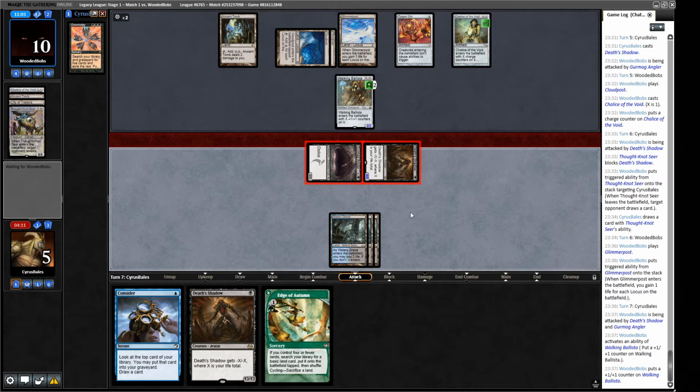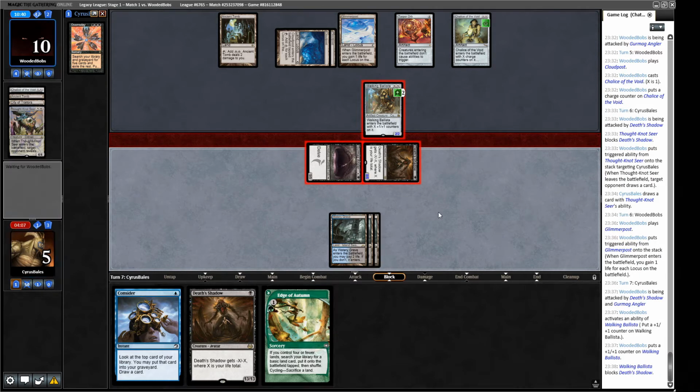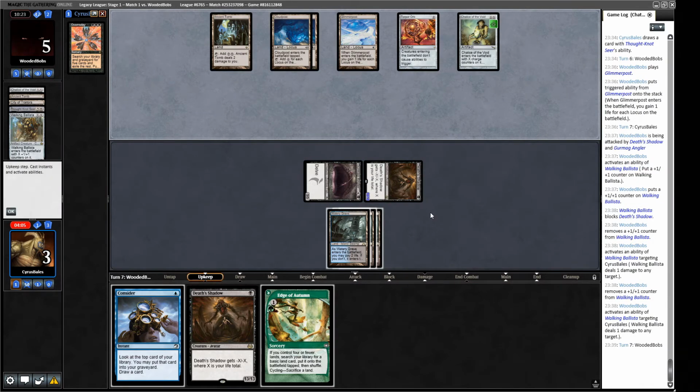The maths works out that they can put me to 1 here. So I don't want to tap their Ancient Tomb. So put 1 counter on this one. Okay, sure. So they're going to ping us for 2 here. Take 5. So I've got 2 lethal threats next turn, but I'm going to be on 3 life. So they can have Glimmer Post.